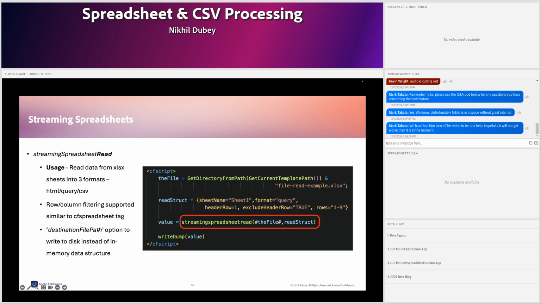This destination file path option is provided in order to let you write that HTML or CSV to a file, because if you are reading anything in memory, be it any data structure, whether it's a string in HTML format or in CSV format or a query object, all will have a limit to the amount of data that you can keep in memory.